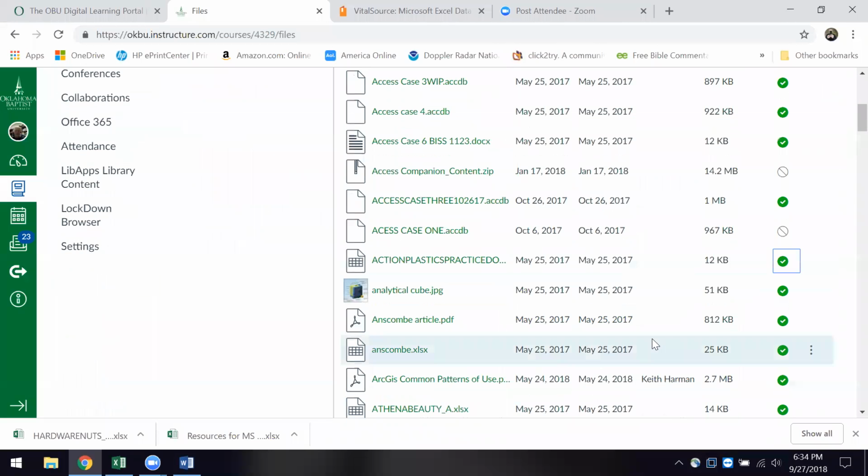You may have to refresh your screen, but I've got it there. And so you can go into the files section and get that. So I'm going to download it. Anybody have problems seeing it yet? Is it there in the files? It's called Action Plastics Practice Done.